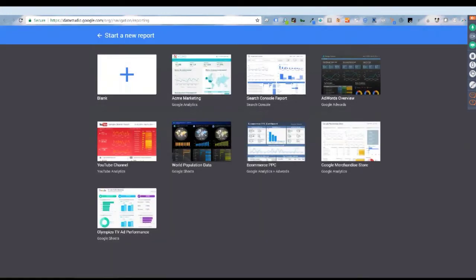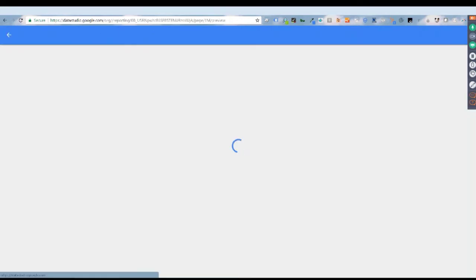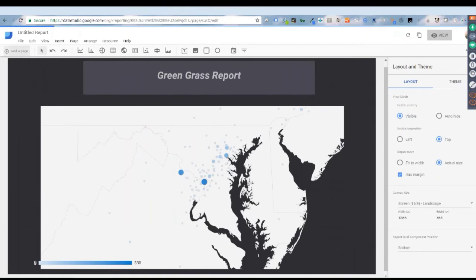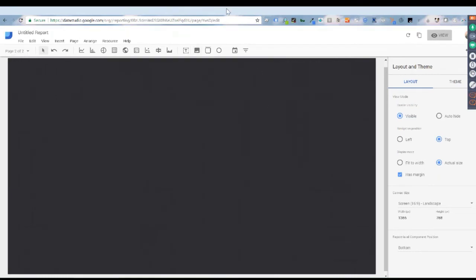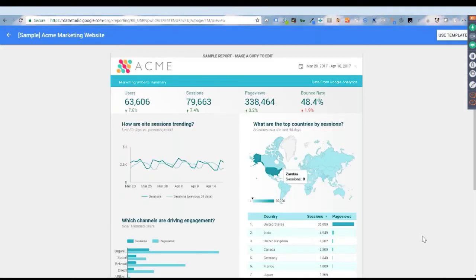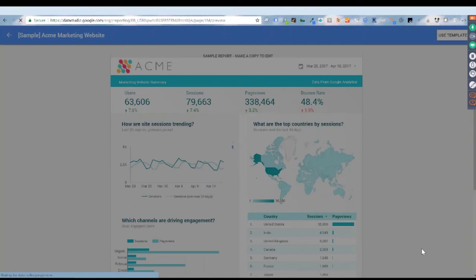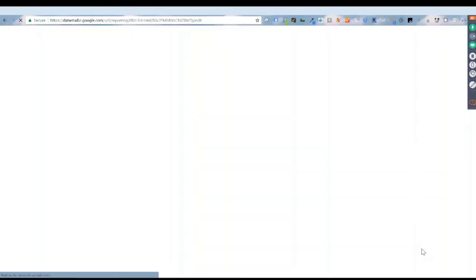So Google's got these templates. Let's see what they already built out. Let's use one of these springboards for our report. So we built this one, but we want to just slap a new page in there very quickly. So for this one up here, okay, they got their map visualization. They've got time series. They've got a lot of different stuff going on. So let's use this template. All I'm going to say is use this template. This is going to make a copy for me to use.